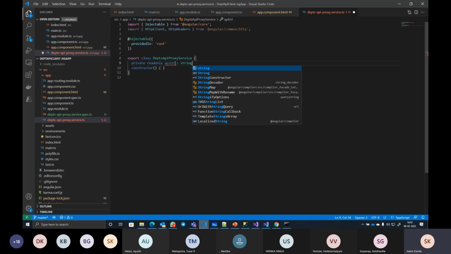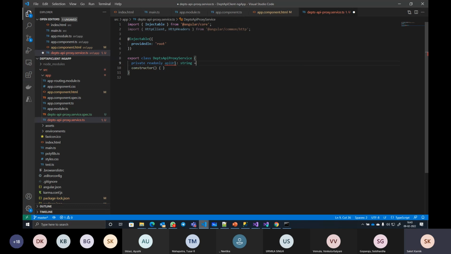But with this, the code becomes much more simplified and more type safe as well. Equal to, here I need to provide the URL of my web API. So for now I can say https://localhost. This is the common part for all of us. Colon, the port number for the service is different. I'll put it in a short while.